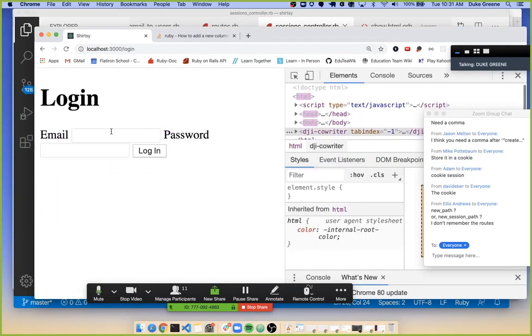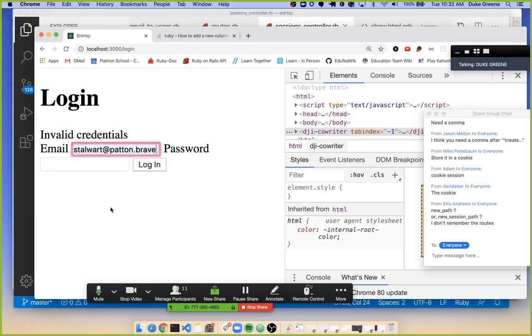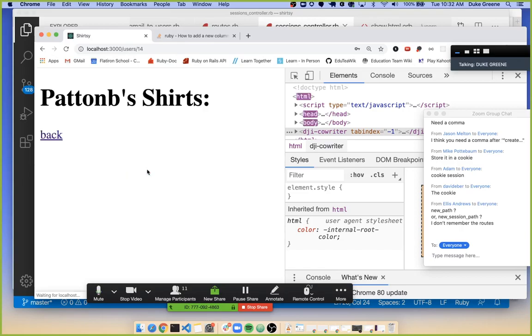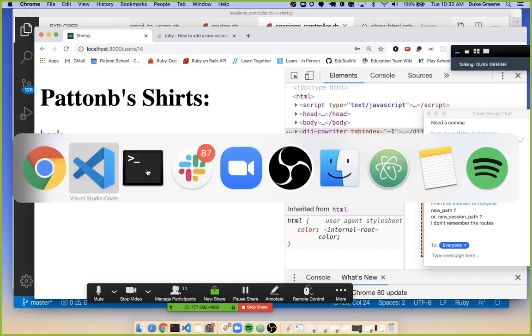Log out. Go to log back in. Try to log in with Yodo instead of YOLO. That redirects. There we go. Now we've got an error popping up, and we're going to keep having that error pop up until somebody gives us the right stuff. YOLO, login, and that goes and sets the session.